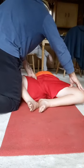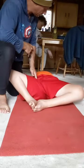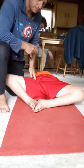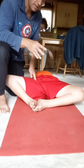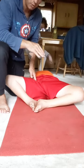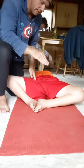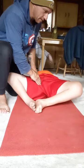Okay, so stop. I'm trying to get into a spot. What I'm going after is the more anterior portion of the adductors. We want to be at the top of them. You're going to be really, really close to the organ mounts, so you need to be cautious of that, more for the fact that it's going to be painful. You don't grab the organs, you're grabbing the muscles and tendons. That's where you're going. Right now we're getting our fingers right up against that border. Right up against the border.